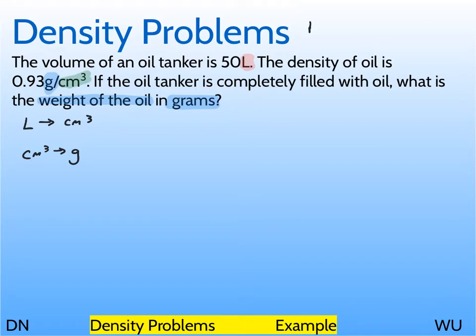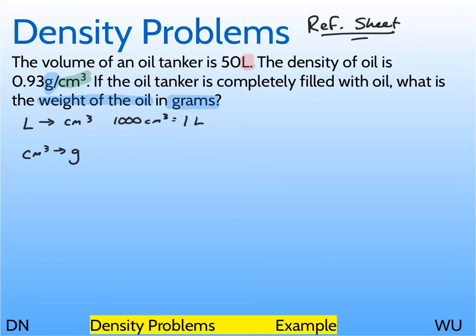So what you're going to want here is the reference sheet, which I posted on Google Classroom. And you guys should have already made a copy of it and saved it, something like that. Because on the reference sheet, it shows you the liters to centimeters cubed conversion. It says that 1,000 centimeters cubed equals 1 liter. So we're going to use that to convert our 50 liters into cubic centimeters.